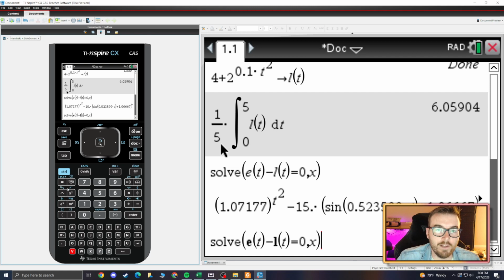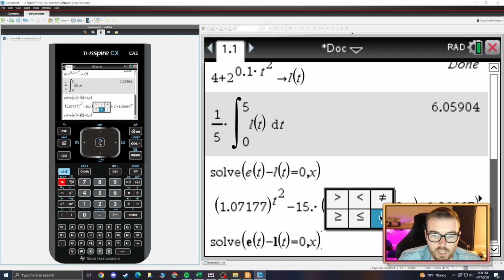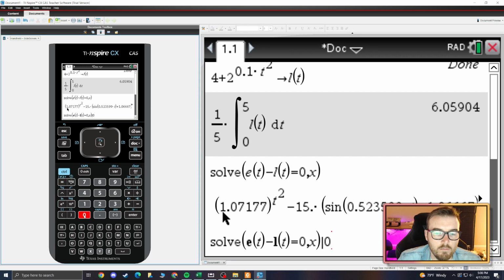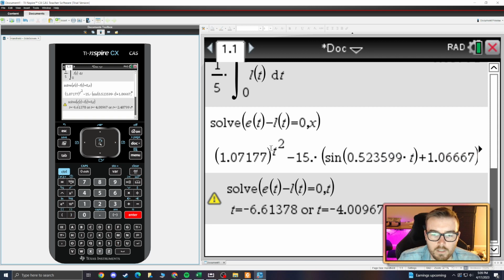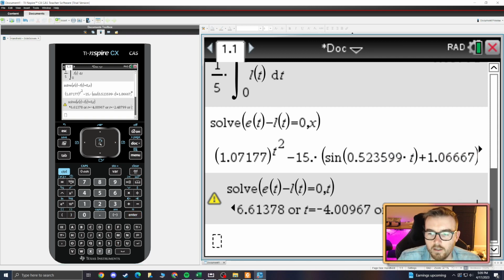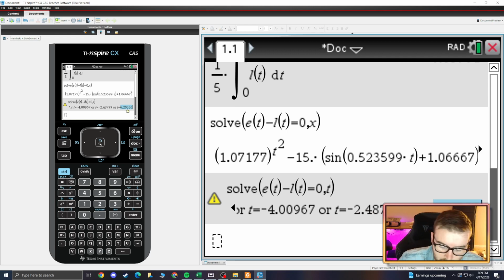So there's two ways you could go about this. You could graph and shrink your window to the time interval that we care about, or you can do, on this screen, such that, and then make sure. Oh, or is it because I did X? I just caught that. There we go. Okay, sorry about that. So if we scroll through here, there's the answer. Apparently. Okay, I was like, wait, I don't remember doing this.